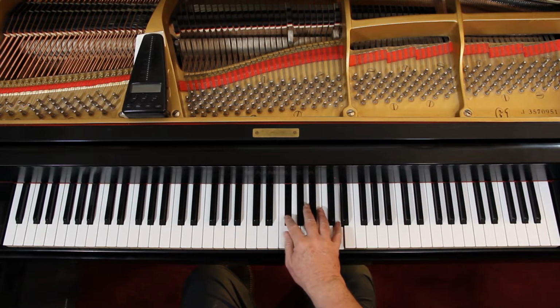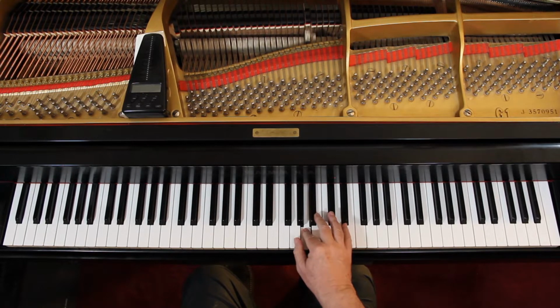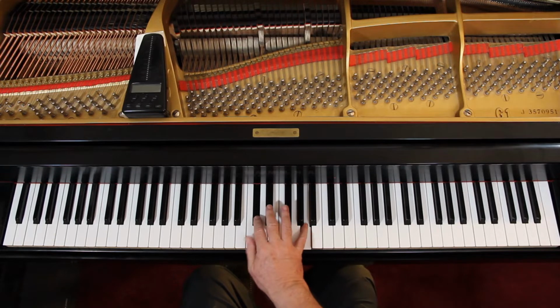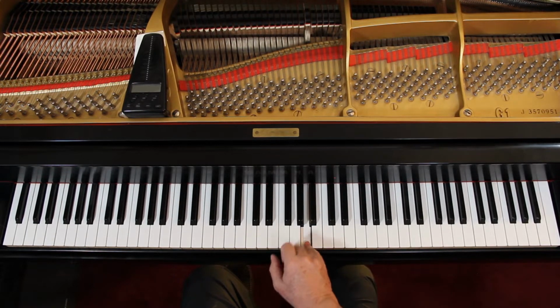And then thumb going on, 1 and 2. Hold the F down, and then cross over to 5. So the rhythm in the last two measures. 1 and 2 and 3 and 4 and 1 and 2 and 3 and 4 and you're holding that A down through that whole thing. Isn't that fun? Oh, you're just gonna love it.